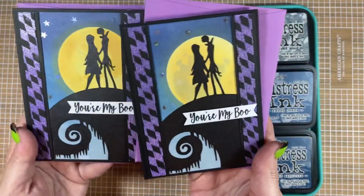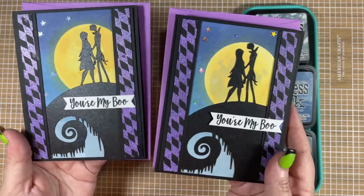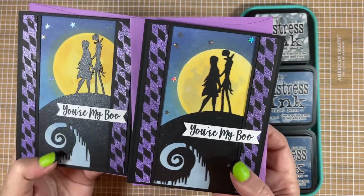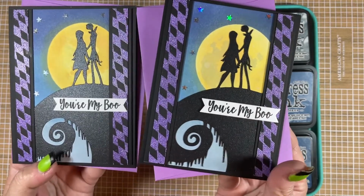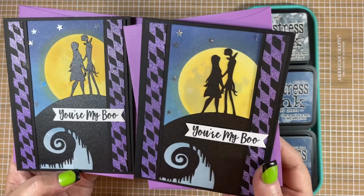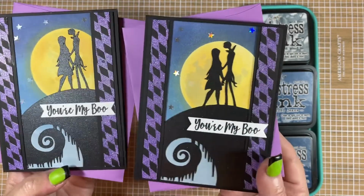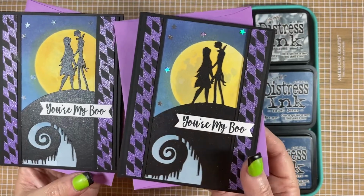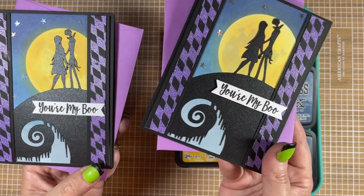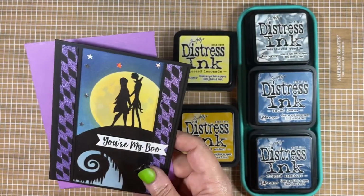So here they are. They're Nightmare Before Christmas themed, and if you've been watching me for a while, you probably remember the Oogie Boogie cards I made. I cut these silhouette images, the Curly Hillside and Jack and Sally. It's all one image, and I just cut it out with my Cricut Joy one day. And you can see, as fine detailed as those images are, it did cut out really, really well. So I finally decided to use them.